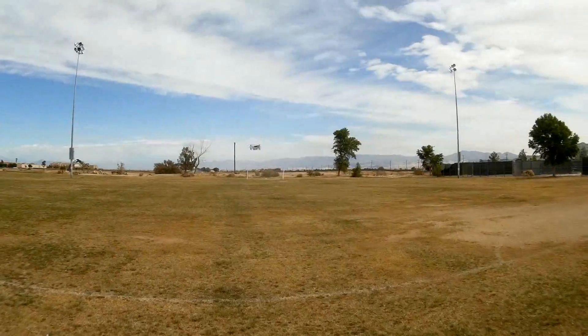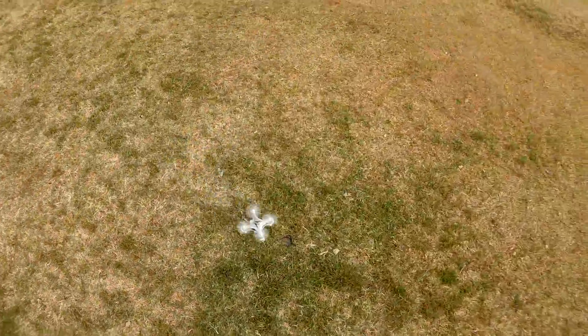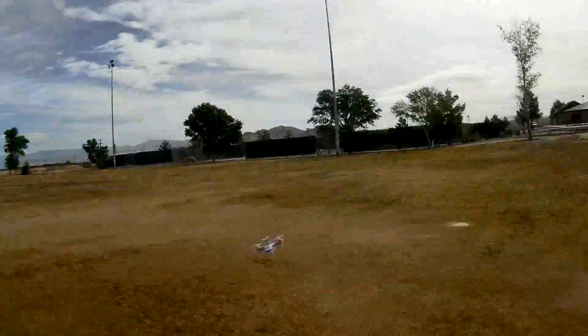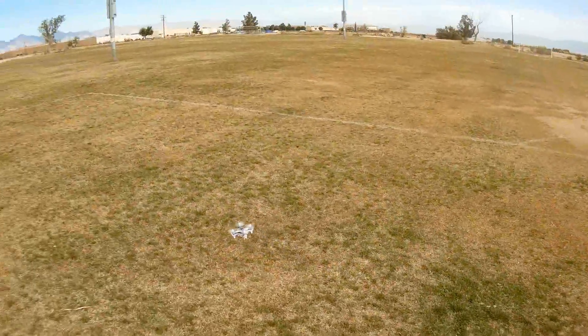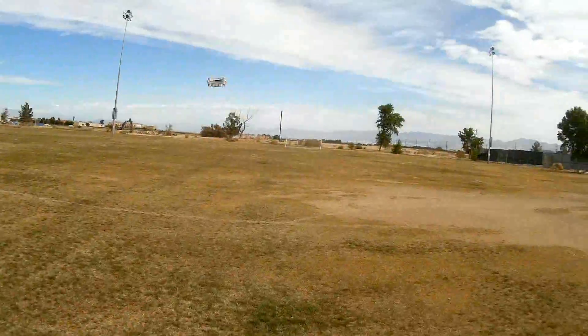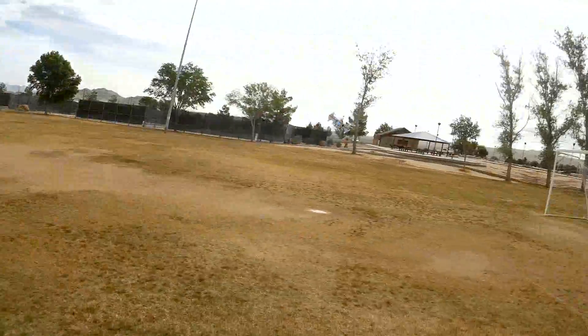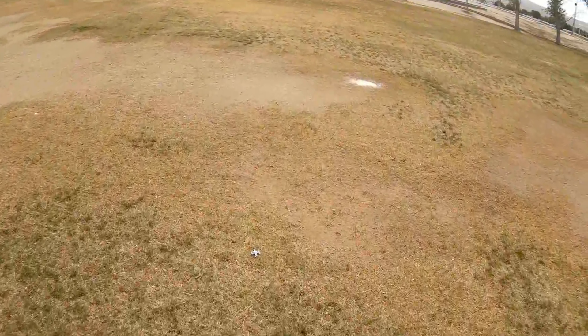Let's do a regular flip on this. Oh, that's video — am I still recording? It's the right button. There's a flip. It doesn't do it automatically — you've got to tell it which direction it flips. But at expert rate, it does have auto-flipping, so be very careful there. I'll set it back up again at a higher rate. It's a little bit heavy for flips. I don't recommend flips because it goes right into vortex ring state because of the weight of the camera. So we're going to dispense with the flips. Going to a higher rate, and we're going to sit here and recalibrate the gyros from those little accidents we had there.